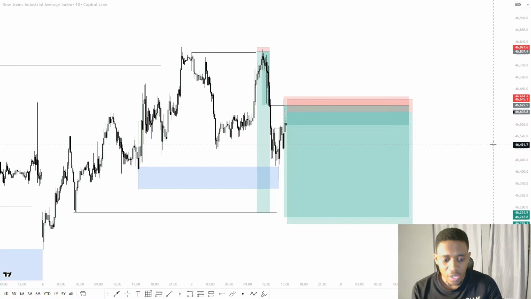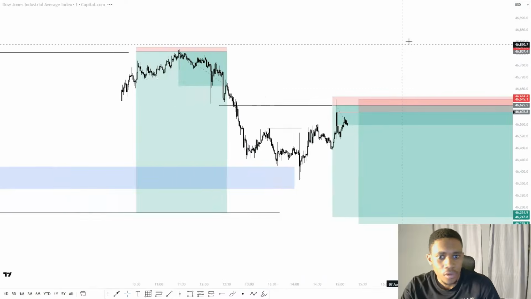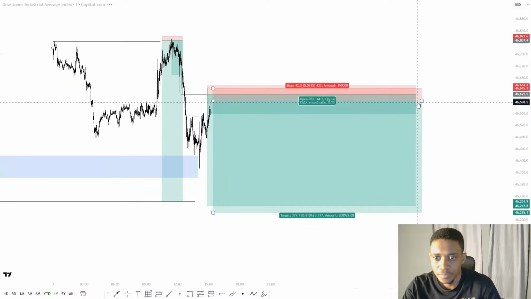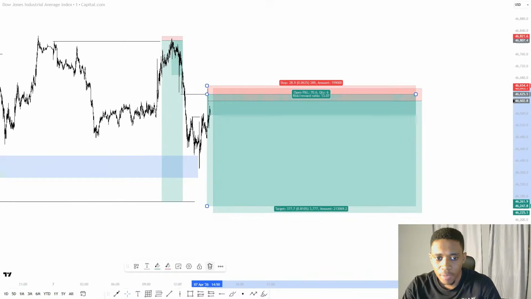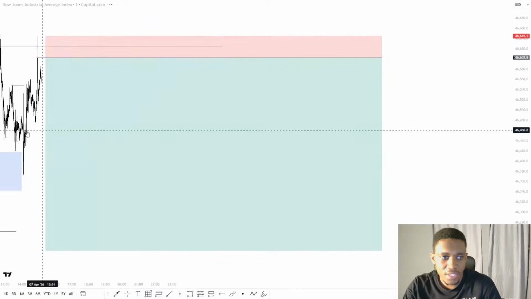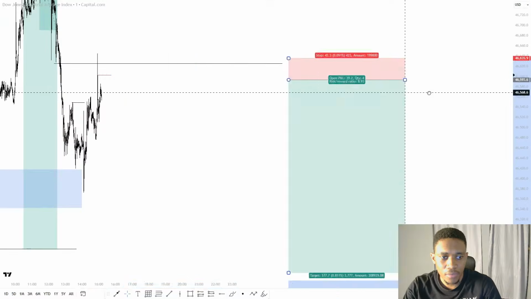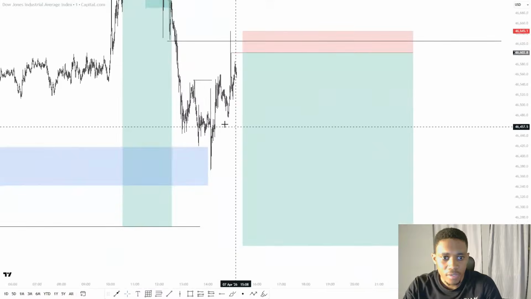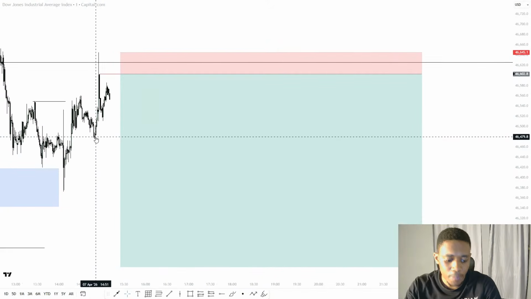So yeah, guys, we're still waiting for this again. I think half past is when it can do this movement. Let's remove this one, as it's already been tapped into. Half past, you can see something like this here. You can see a spike from this level when New York opens. We're expecting that.